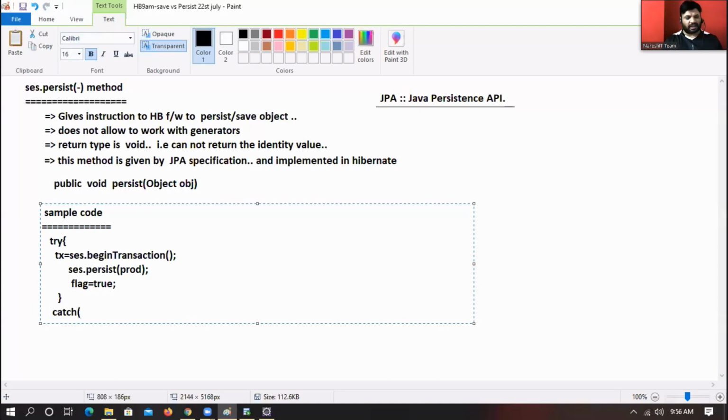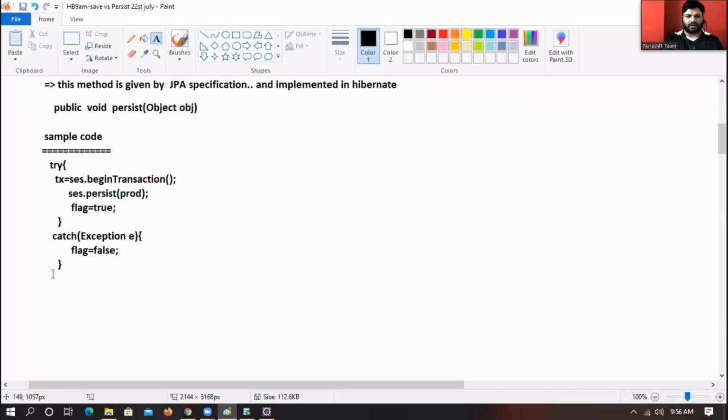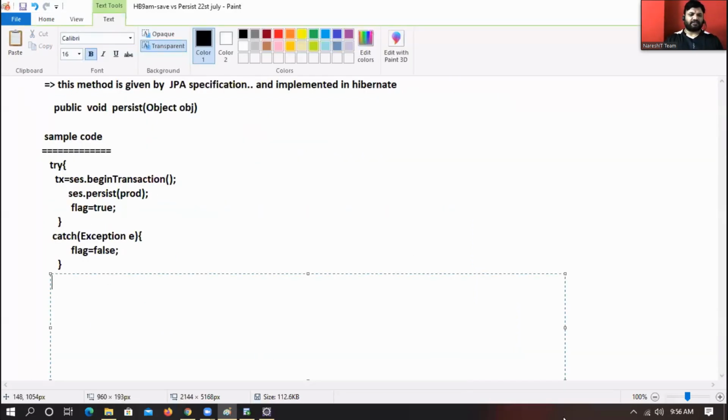You cannot catch HibernateException or Exception e. We cannot work with the generators. Flag is equal to false. Then finally, nothing changes. That's what I'm trying to say.